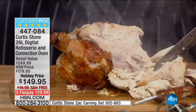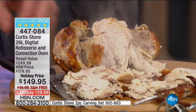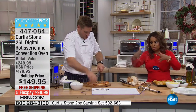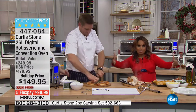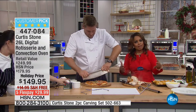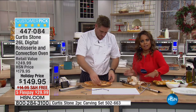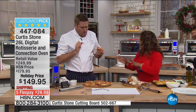And by the way, look at that chicken. You'll use this oven more than you'll use your larger oven, right? The size is terrific. I'm going to actually turn it around and show you this. It's not this monstrous oven. So even if you have a smaller kitchen, it's the perfect space to fit right on your countertop. And every pot and pan that you use in your current oven will work in this one. I'll show you the side, how it comes out in the back.